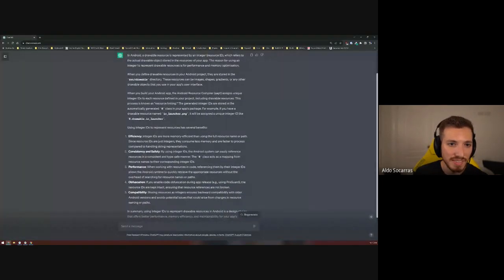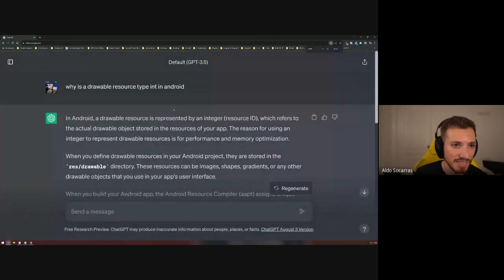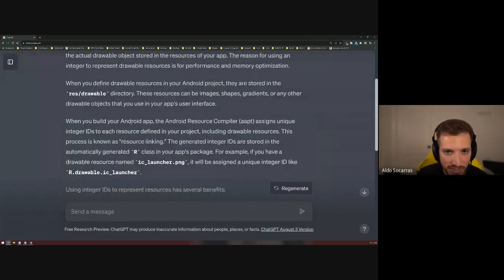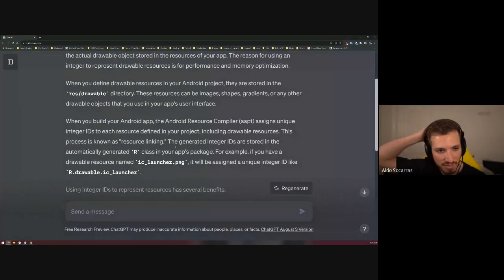So this is what it looks like, all together. And then it talks down here, which is the interesting part. When you build the Android app, the resource compiler assigns a unique integer ID to reference the resource specifically as defined by the project, which is kind of what we talked about earlier, that I assumed it did that at runtime so that it could be referenced immediately.